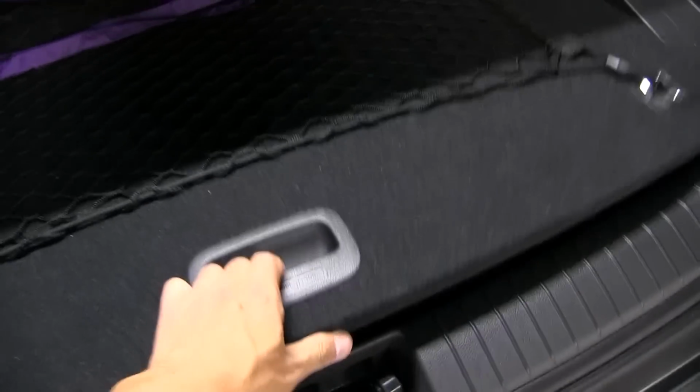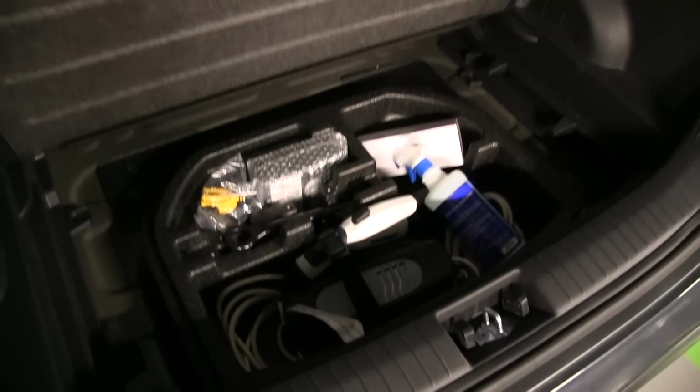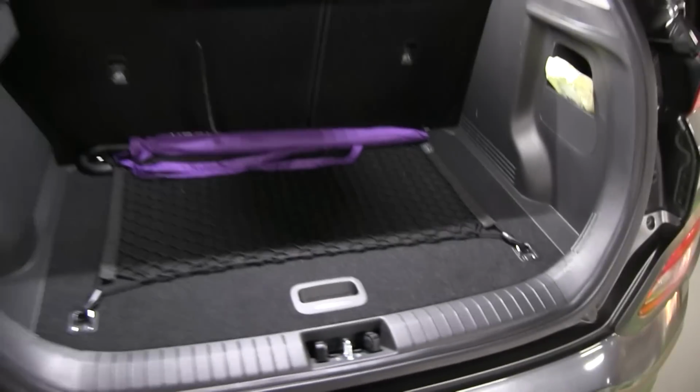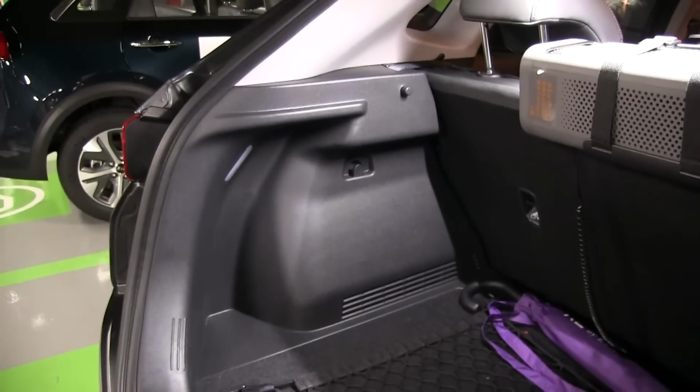But under here also, just like in Nero, I have to take out this one. Let me put it back where it's supposed to be. To do this with one hand, I prefer doing it alone. Yeah. And here you also have all that other stuff. So yes, if you take out this one, then you can fit in more cargo in there. But overall, in the trunk here, I like this pocket. I wish there were more pockets here. It seems like this car does not have the subwoofer, so it's not a top spec car.